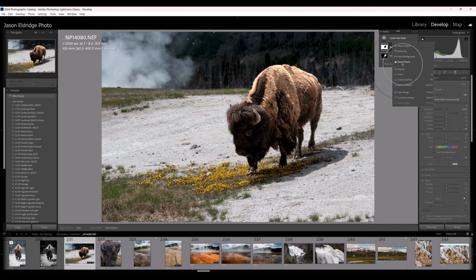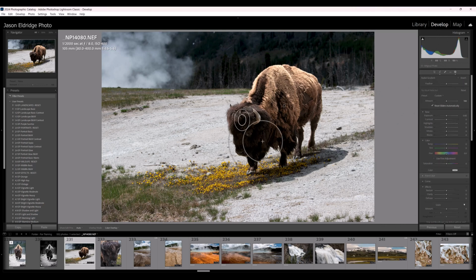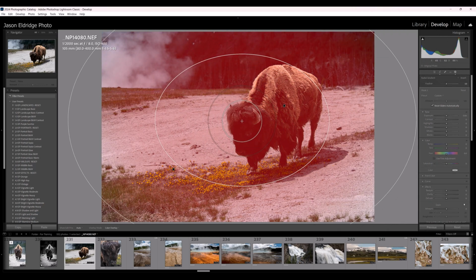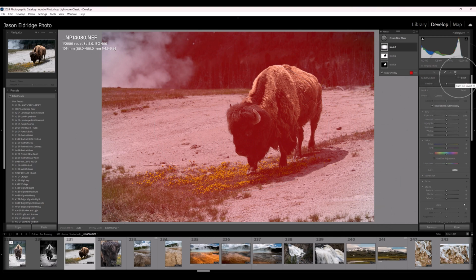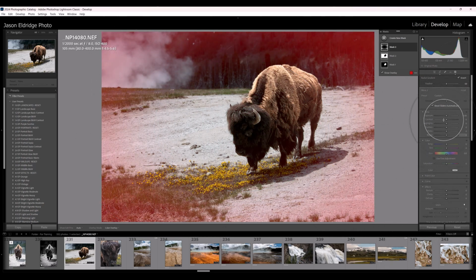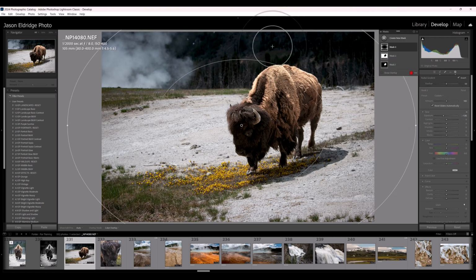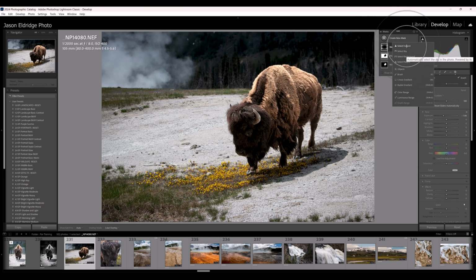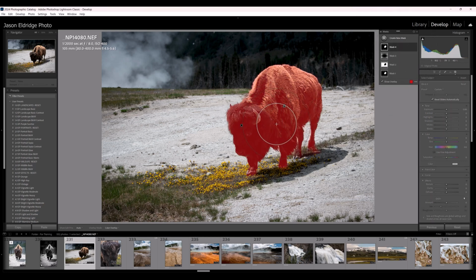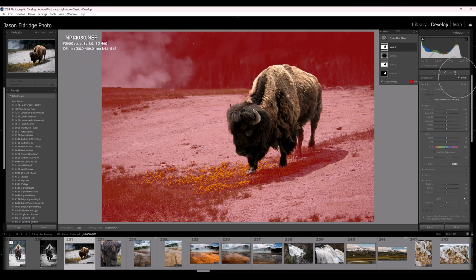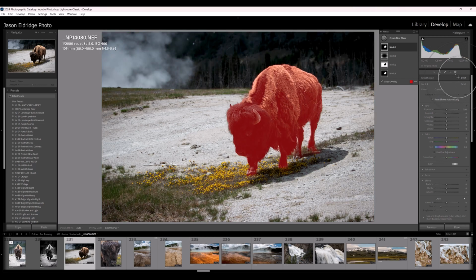Hit the little plus, find your radial gradient. You can do this here. And now you have the option to invert if you want. So I'm going to invert so it's only around the edges, and I'm going to drop that down, darken the edges a little bit, a vignette, just to draw your eye once again to the bison. You can do that invert with anything. Let's say I select the subject, but then I decide I really wanted the background, not the subject. Well, right here you can hit the little invert, and now it's got the background instead of the subject. So that is pretty cool.